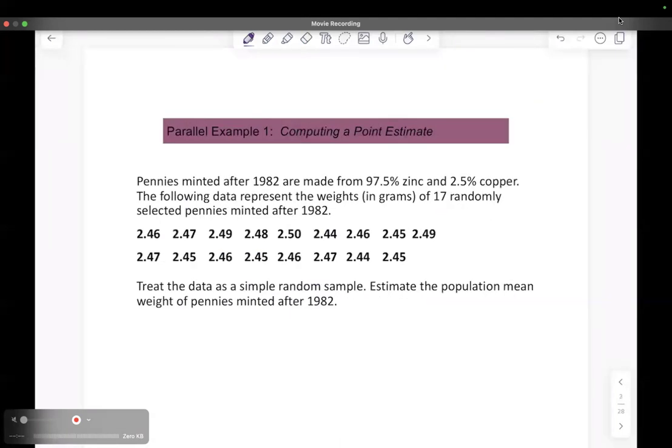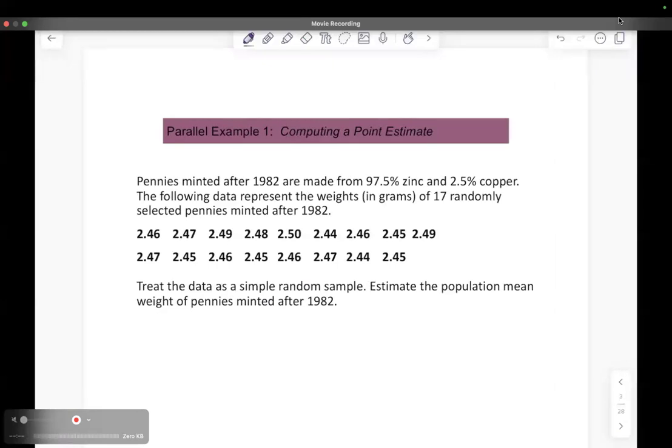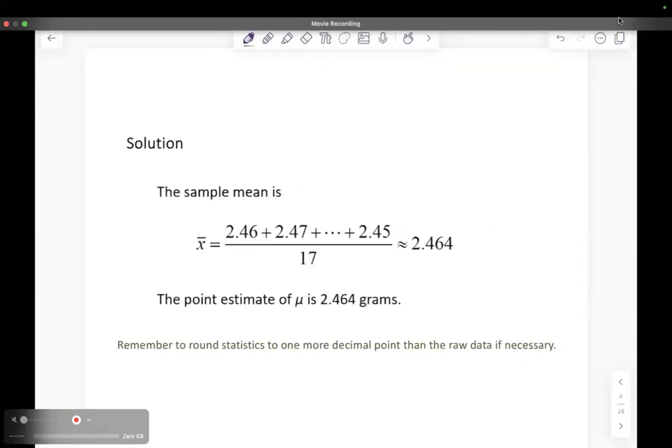All right. So I'm not even going to do this because you guys know how to find a population mean. So I'm just going to move on. Oh, here it is. Or a sample mean. We just take them all, add them all together, divide by how many there are. So we have that our estimate, our sample mean is 2.464. So we're estimating that our population mean is about 2.464.